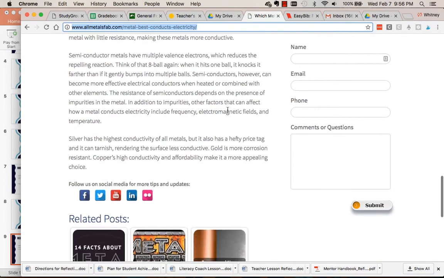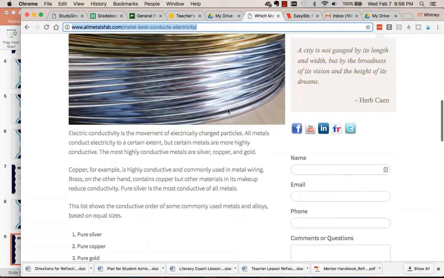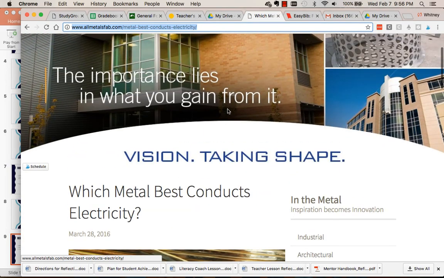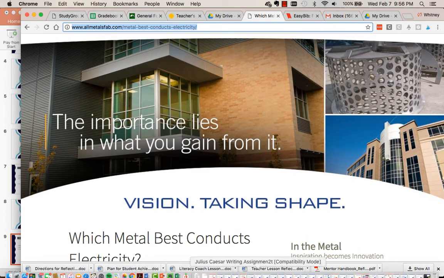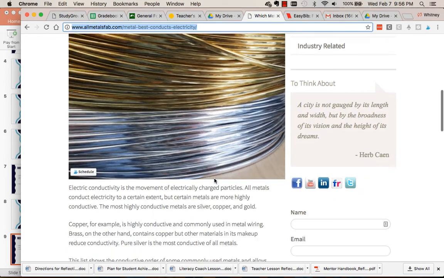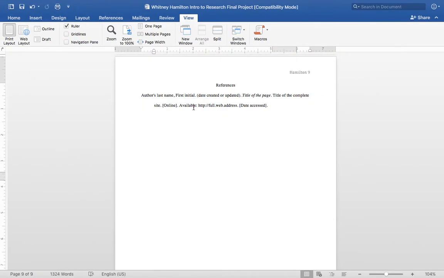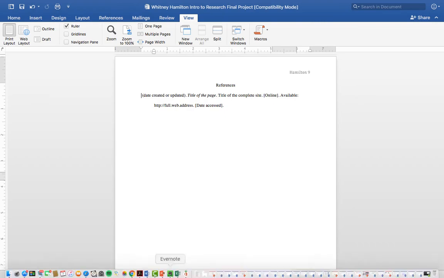The first thing I'm looking for is an author, and unfortunately on web sources that is very rarely available. Okay, and this website is no exception. If there is something that is not available, you are just going to get rid of that piece and not put it there. Okay, date created or updated.